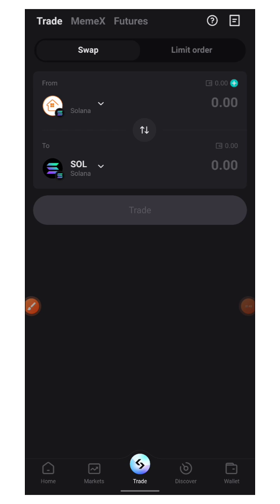So this is a very simple method of trading. Once you put the amount you want and have tokens in your wallet to trade with, then it's very easy and very fast. Okay, for newbies, you do not need to take any extra measures. You simply use your Bitget wallet to trade, and that's all.